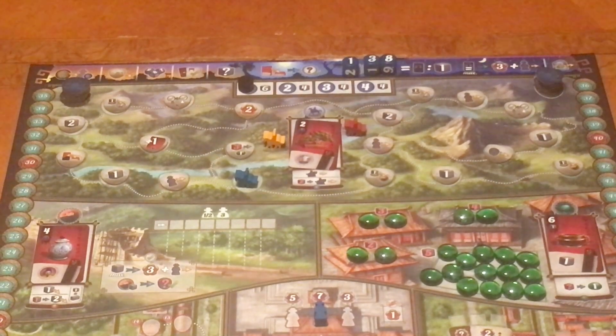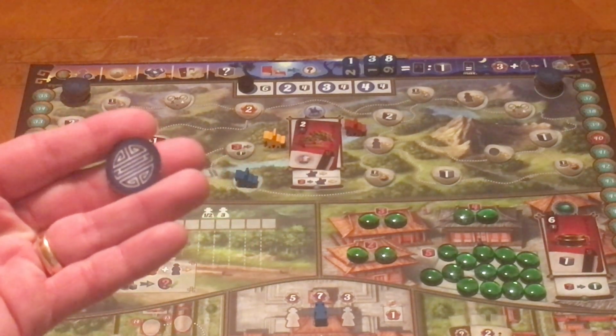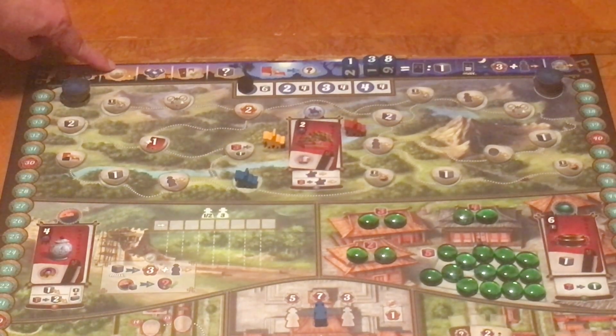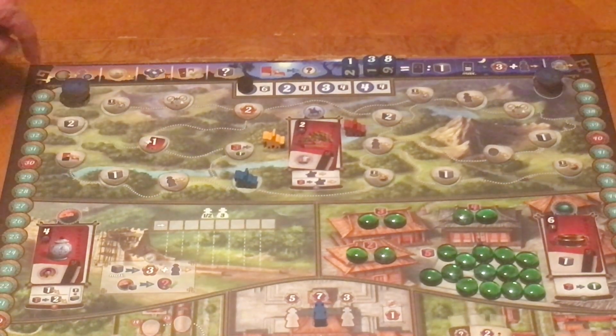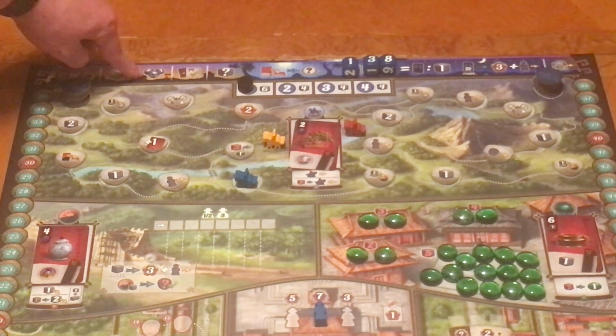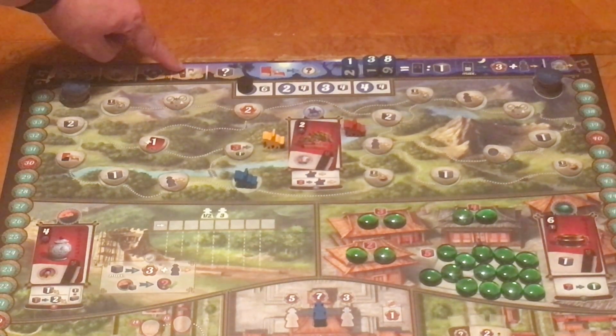Now, I didn't mention this before, but when you're the first player to take the intrigue action, you are going to be able to get this little token. This means that you will be start player on the next turn. The next part here says that we need to refill our travel tokens. We need to roll our destiny dice. Anybody that has already placed one of their servants on one of the decrees, we're going to resolve that.